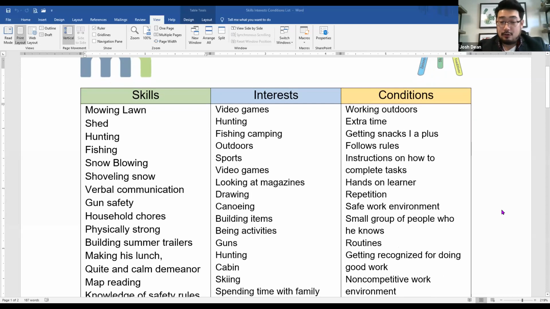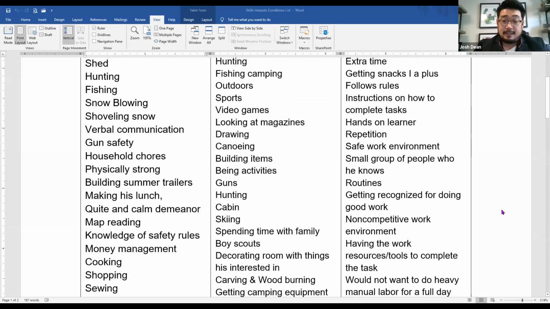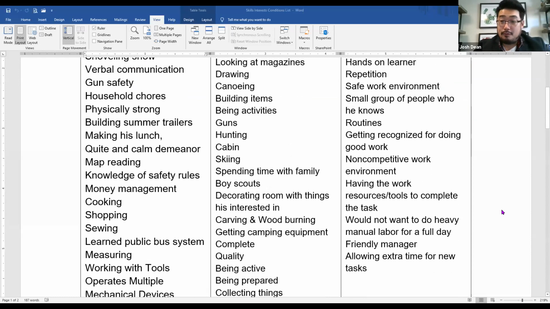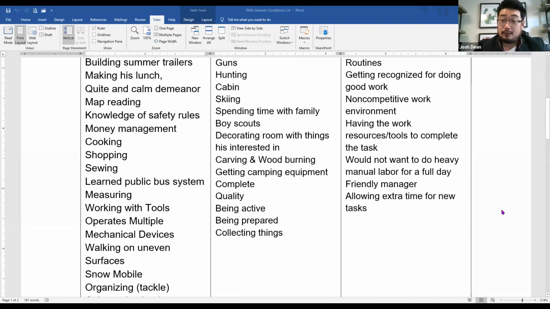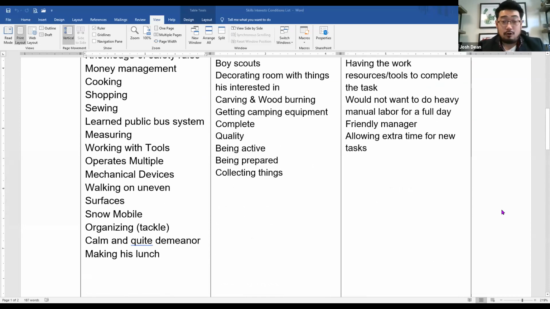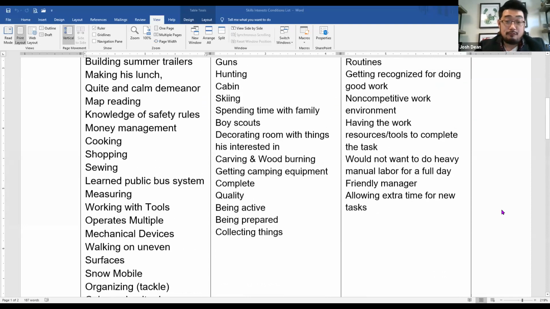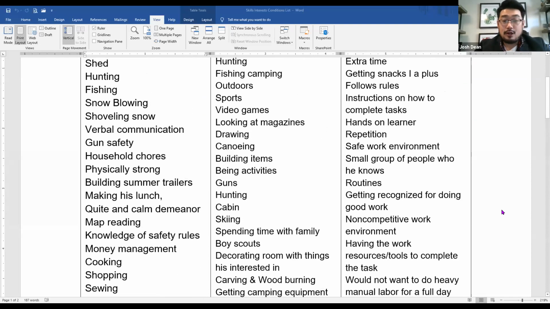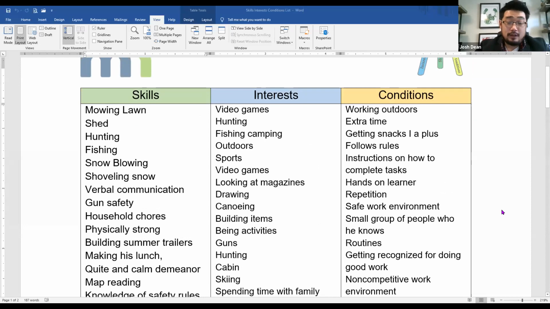I mean, look at all this information that we've brought together. You can see the stuff that you've put down. You can compare it to what other people have observed and work together to really fill in those blanks on what you've missed or what they've gathered. But we're going to go through this right now. Let's start by looking through this. What are some of the common things that you see across the board in all three of these columns? Where are we seeing these reoccurring patterns, as Dennis had said to us before?